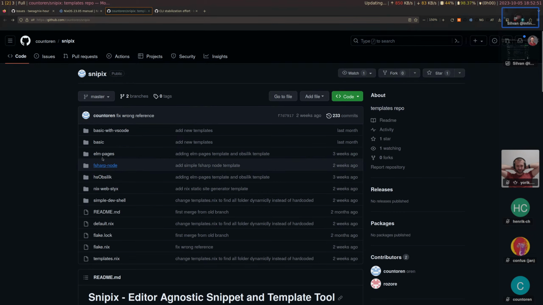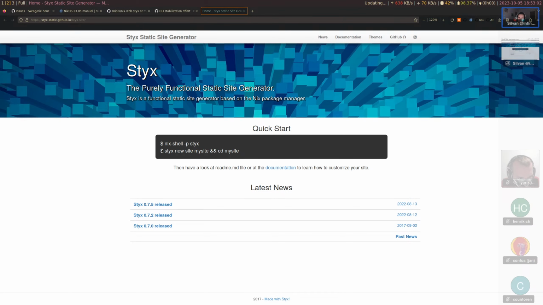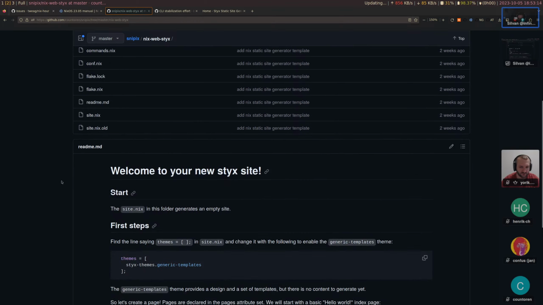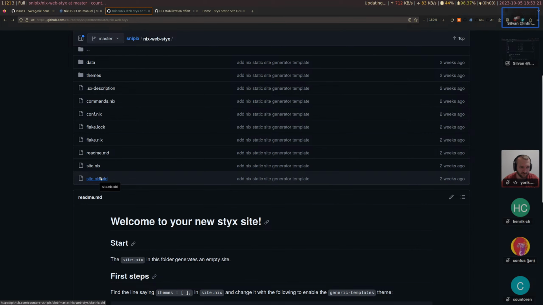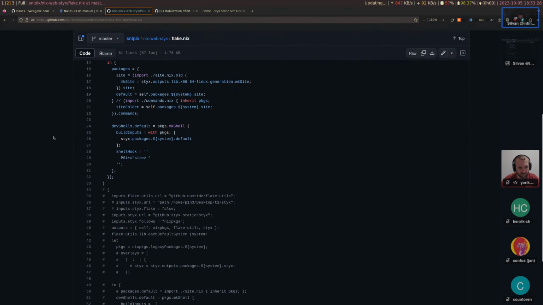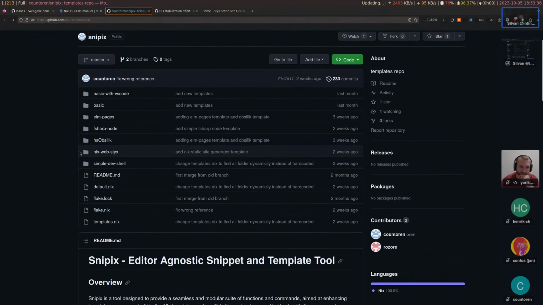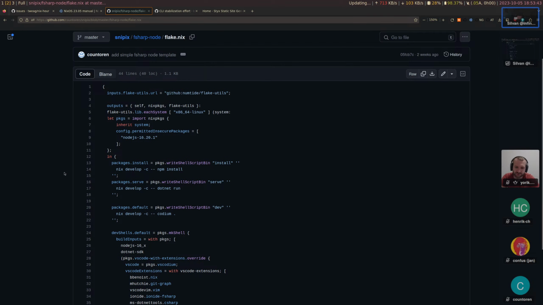Yeah, I don't know if I have a lot of feedback on that, but let's take a look at something like Nix web sticks. Yeah, just a brief mention as well. Although I don't think it's maintained very much anymore, but it exists. It's a static site generator using Nix, and so apparently this is a template for that. So we have flake.nix, we have a site which apparently declares the index. Nice. Right, the default.nix or flake.nix is most important. I honestly don't fully get it yet. So I guess this is mainly a bunch of templates.